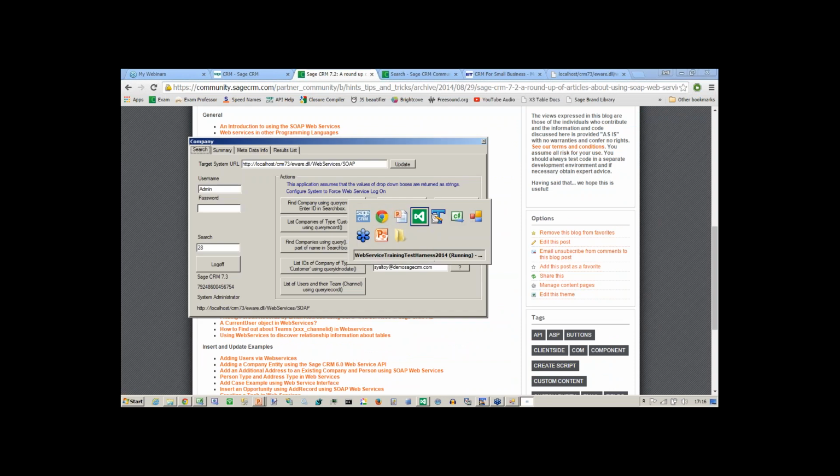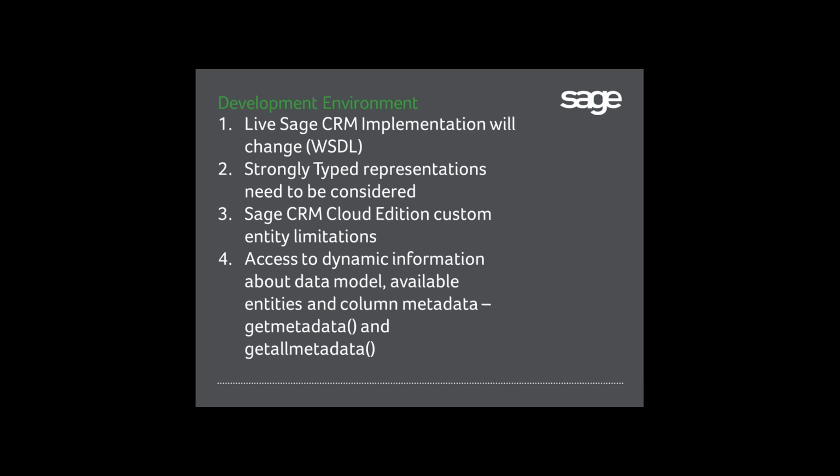Okay, I'm very close to the end. Let's see if we have got any questions in a moment, but before we do that, just some last minute considerations. Make sure you reference all the documentation. Make sure that you're particularly aware of the documentation for the Cloud Edition. Make sure that you've got hold of the example application that's on the community to do this. Make sure you've got the SDK to have all the snippets to help you with particular tasks.